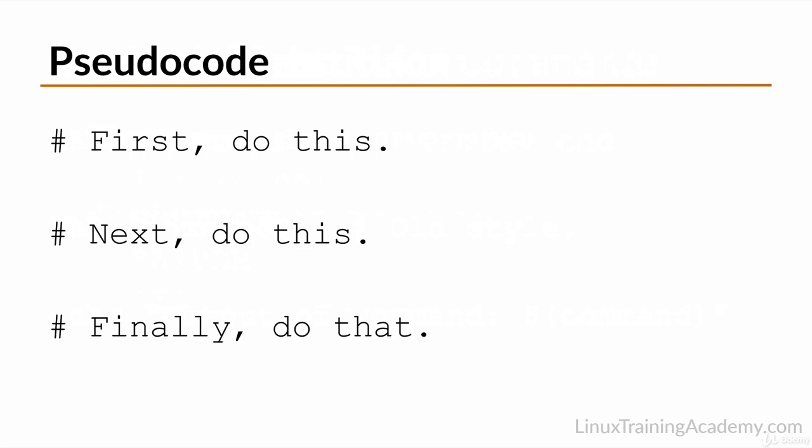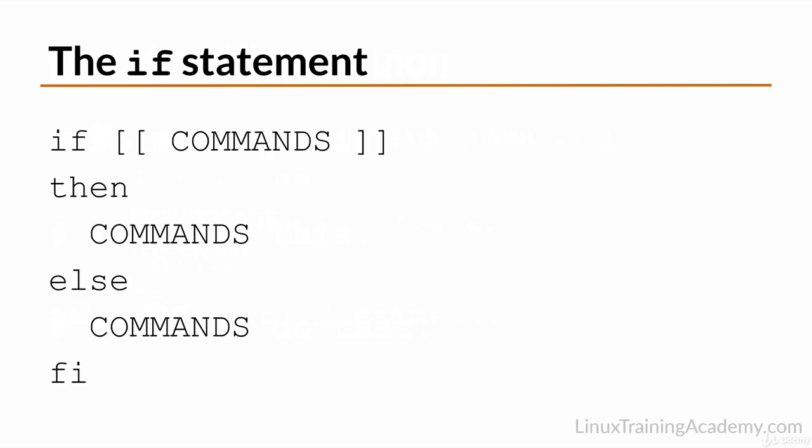Once you started creating scripts that had multiple steps and requirements, you were introduced to the concept of pseudocoding, which is simply a high-level description of what your script will do. You then went back over your steps and filled in the exact commands and details required to make those steps function correctly. You also learned how to use an if statement. We talked about how you can use expressions and operators supported by the test built-in between the double brackets of the if statement. We also talked about the older syntax of using single brackets for conditional expressions.